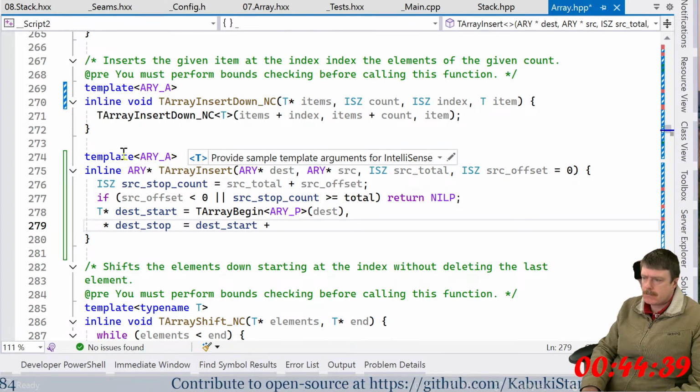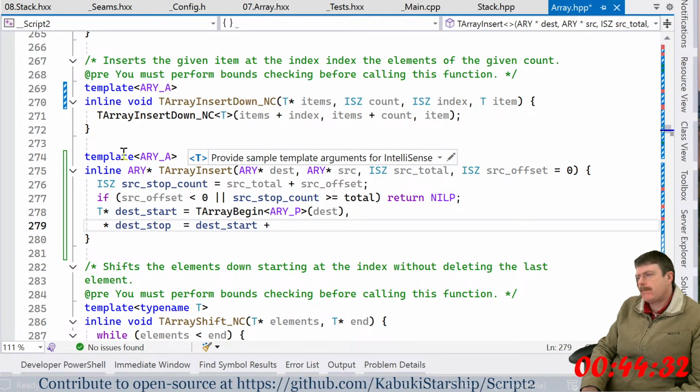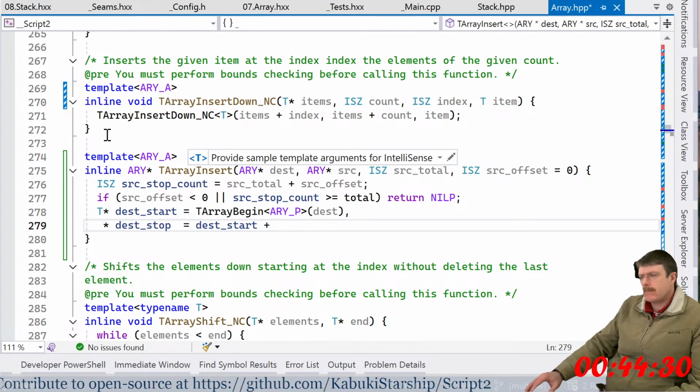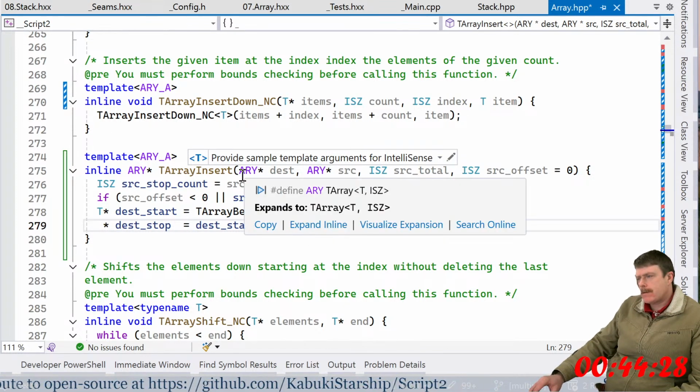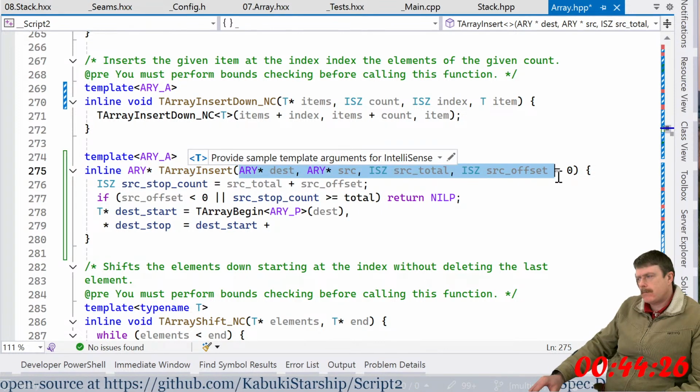Destination stop. Wait. Array insert. Maybe I don't want to do it this way.